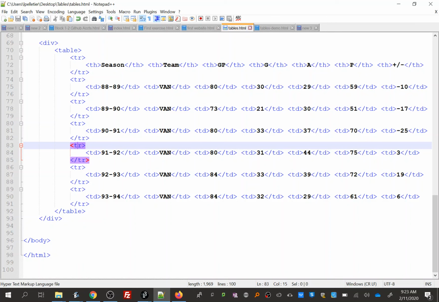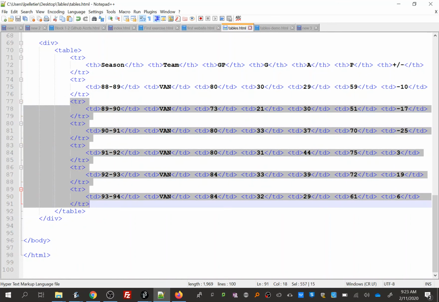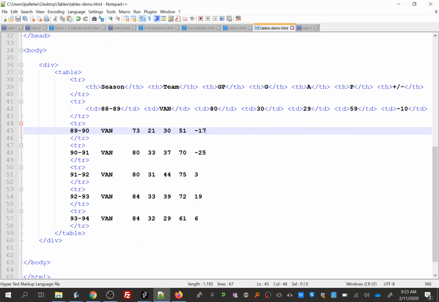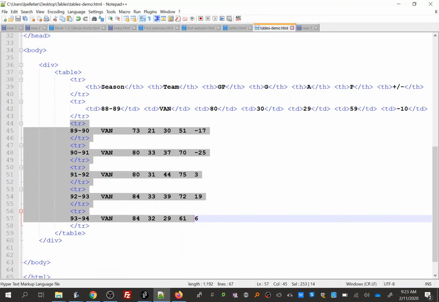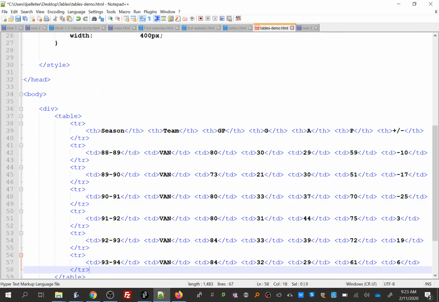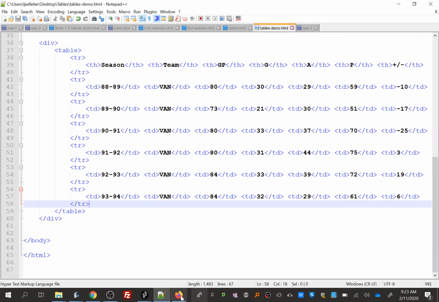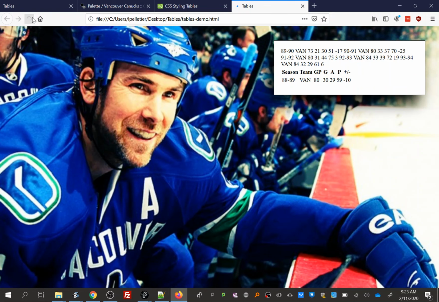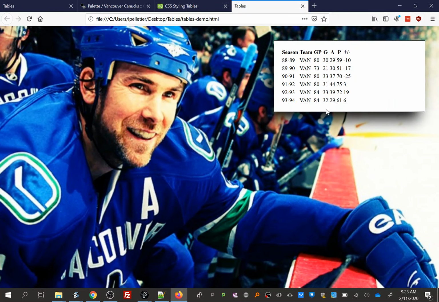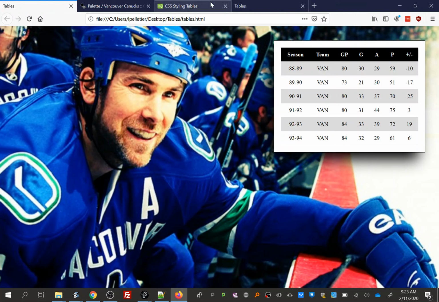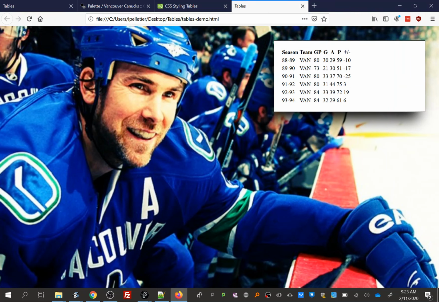Because I have already done this work, I'm just going to copy and paste it. Bloop, bloop. And we're going to bring it over here just to show you what it'll look like at the end. So I'll toss out all this stuff, and I'll replace it with my new stuff, and refresh, and you'll see what the table looks like. Wow! It's a long way from looking like this, but the structure is there, right? It's all sort of in rows and columns, and the columns don't perfectly line up, and there's some weirdness, but it's in a table.